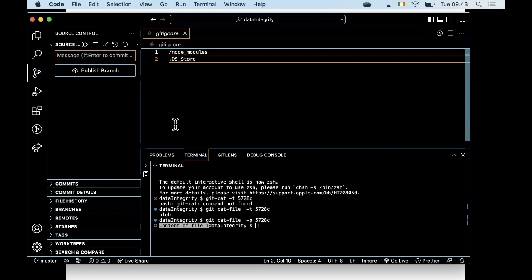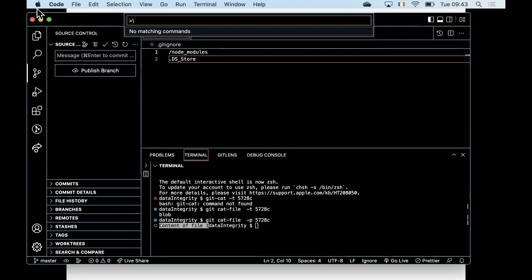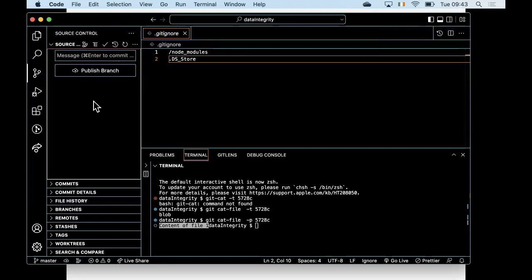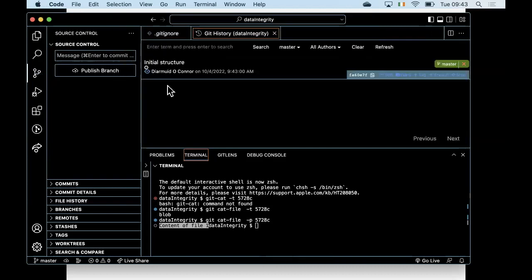And if I bring up the git log, sorry, I'm a bit clumsy today. There is the commit. Now, let's actually do it from the command line because it's slightly better in terms of what I want to show you.